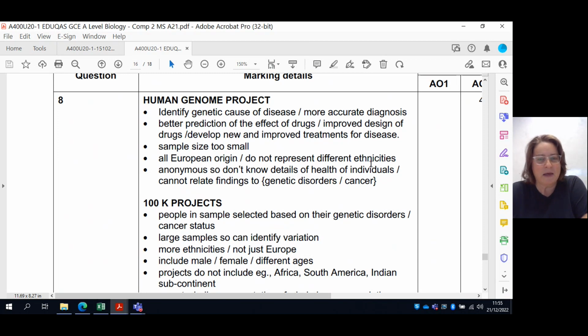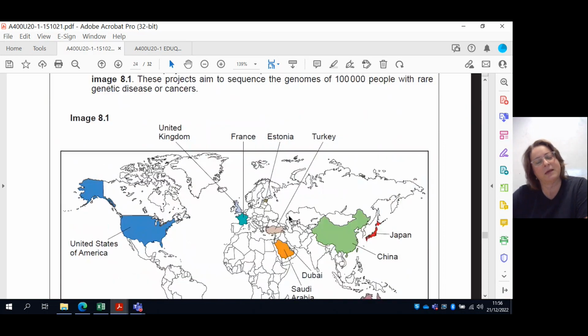So that's not there. Also, because it's anonymous, we don't actually know what genetic conditions they have. We don't know what they potentially have died of, because they might have had genes that relate to genetic disorder or cancer. So that is for the first one. You don't have to have hit all of those to get the kind of 3-mark equivalent. I'll explain the marking in a little bit, because it's not straightforward, and I can do 3 bullet points here that give you 3 marks. It's not that straightforward.